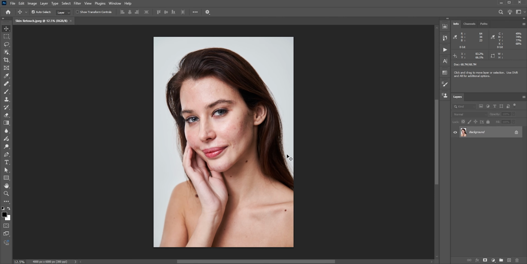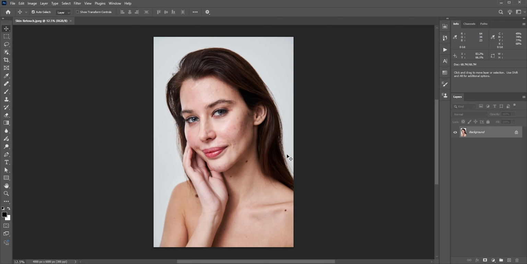In Photoshop, we generally create a new layer, and with the healing brush tool, we try to remove the blemishes. Hold Alt/Option and click to take a sample, and paint to remove the blemishes. I'm doing a quick job here. I need to show you so many things in this one video. In Affinity, we can do the exact same thing.